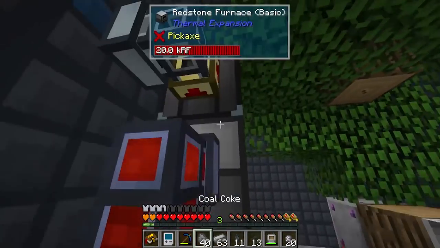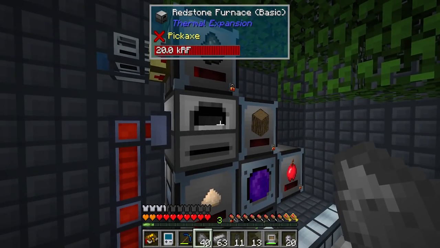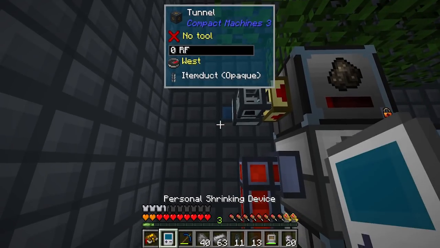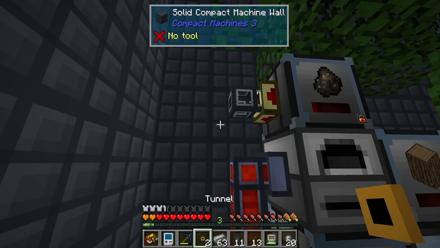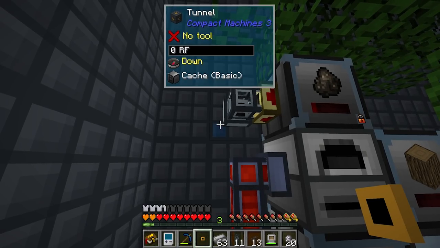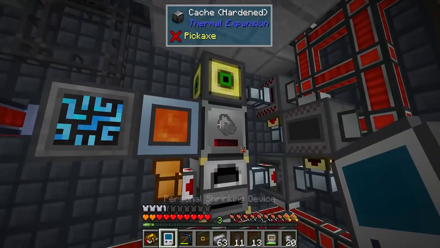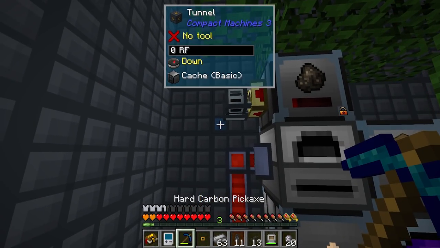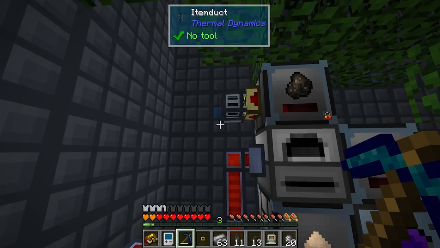Between streams, I did add a cache in here, by the way. So we have a place to store the charcoal. Previously, the redstone furnace was just outputting all of its charcoal into the back of the machine, whereas now it's outputting to the cache and then going out into... Oh, gosh, I've messed it up, chat. I picked the tunnel up off the wall. Let me put that back down real quick. I think that's right. Is down right? Let me check. No, down is not right. There we go, west.